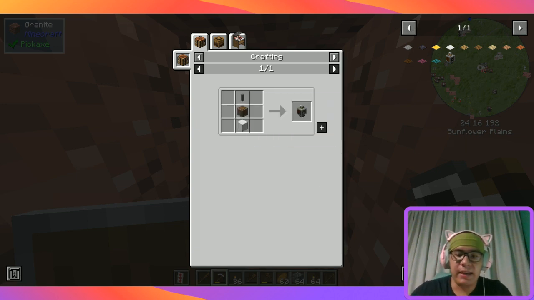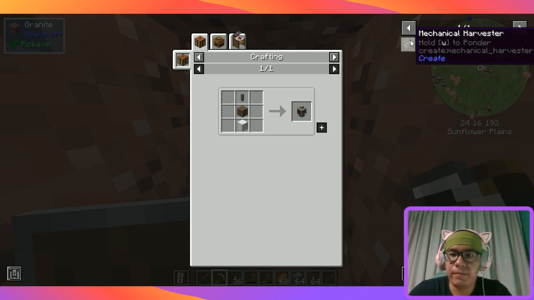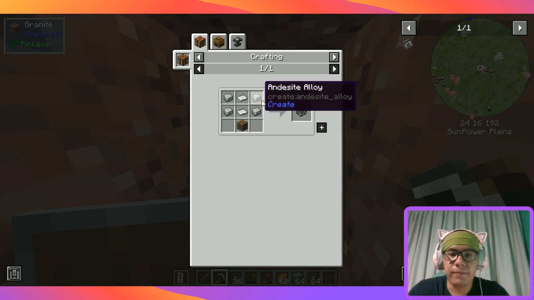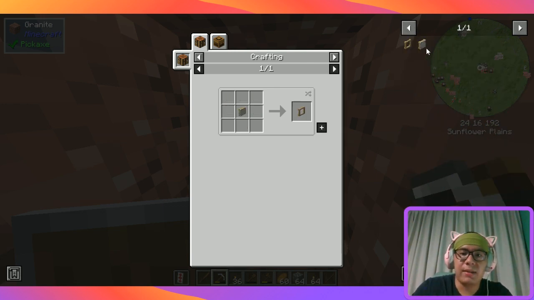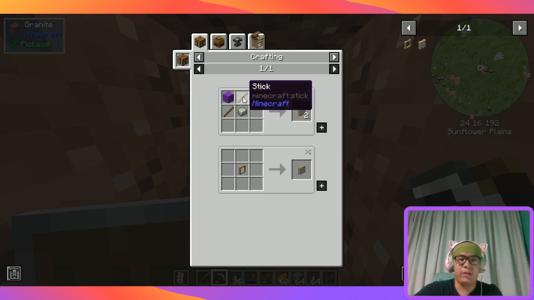Ignore the andesite alloys that I'd be using for this. Next up is a harvester. Each of these, 2 iron sheets. If I want 5, that's 10. That's 19 iron. Next up, andesite alloys. We're gonna count that there's 4 of each of them, but it's kind of a smaller amount, okay? Last thing we need, or next thing we need, sail frames.